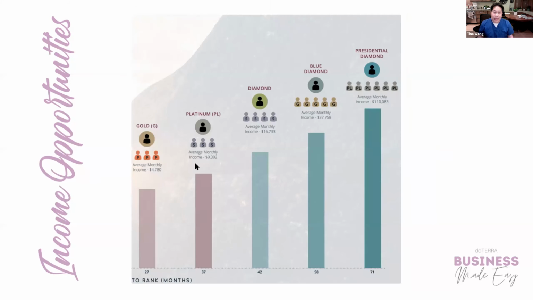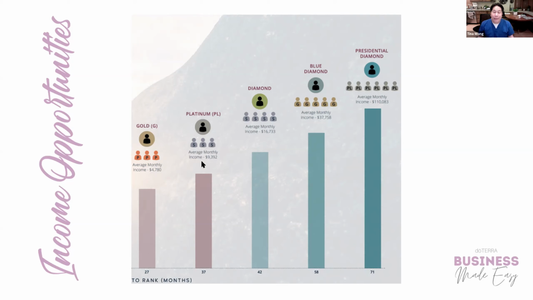Now, if you look at gold, this is what people are saying that they may need to earn in order to be able to retire a little more comfortably. And this is the monthly income. This is just like having a government pension, $4,700 a month. And you may be able to get there in 2.5 years if you put in your time and if you have your regular classes.